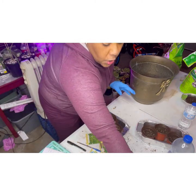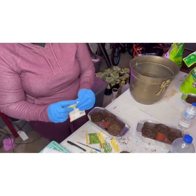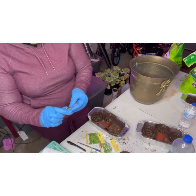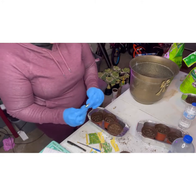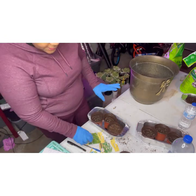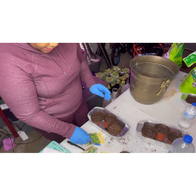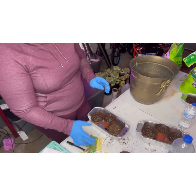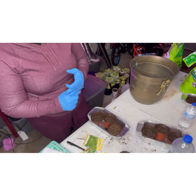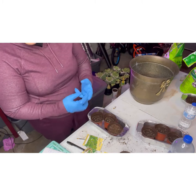I learned that the hard way last season. I had a cute little box with all my seeds in it, I was outside planting, and I left the whole box outside and it rained. When I went back out, the whole box had water in it and tadpoles were swimming in there with my seeds. Needless to say, they got thrown away. Okay, let's do some cilantro!